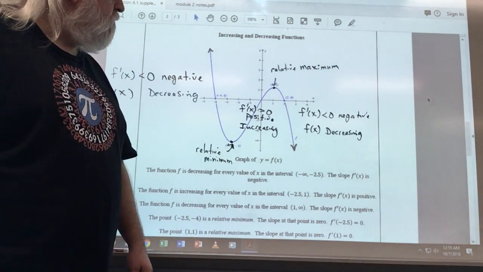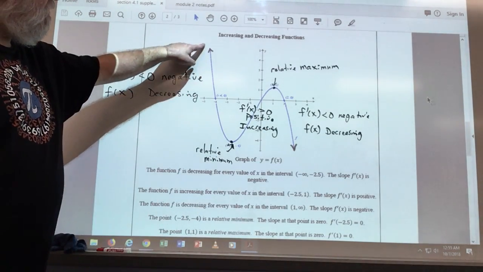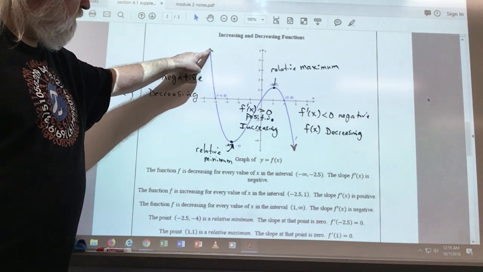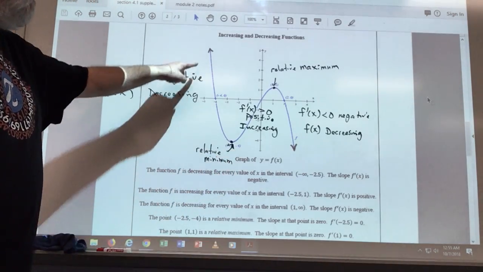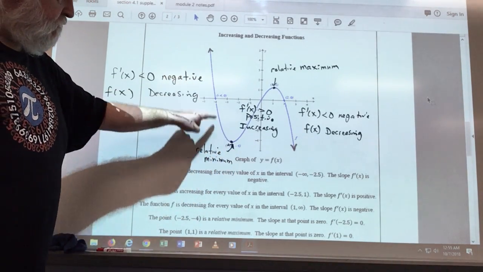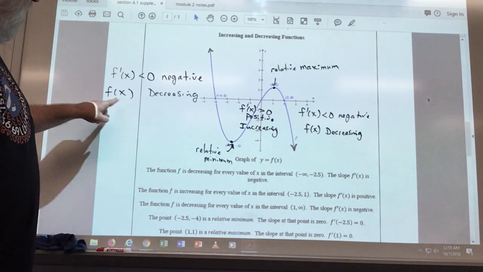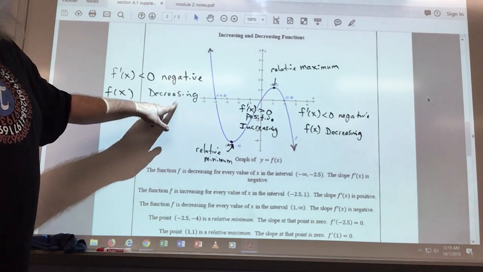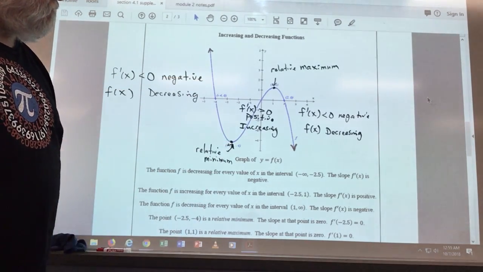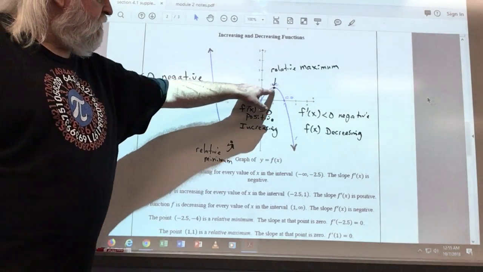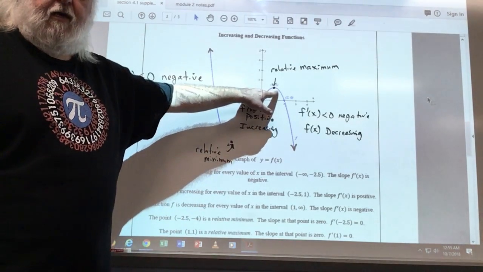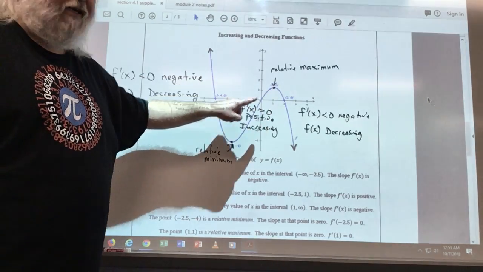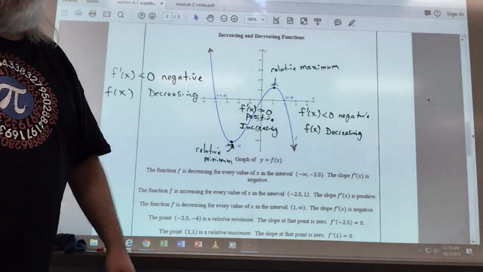It's just a polynomial. And we noted that, reading the graph from left to right, starting here, from here down to this point here, the slope of the graph is negative. We're going downhill, and the values of the function are decreasing. So we say f of x is decreasing on that interval. And then from this point here to this point here, we're going uphill. The slope is positive, and the function values are increasing, and so we say f of x is increasing.